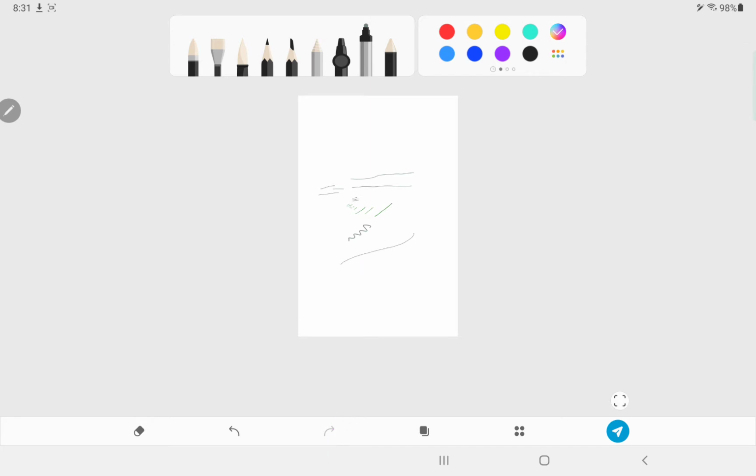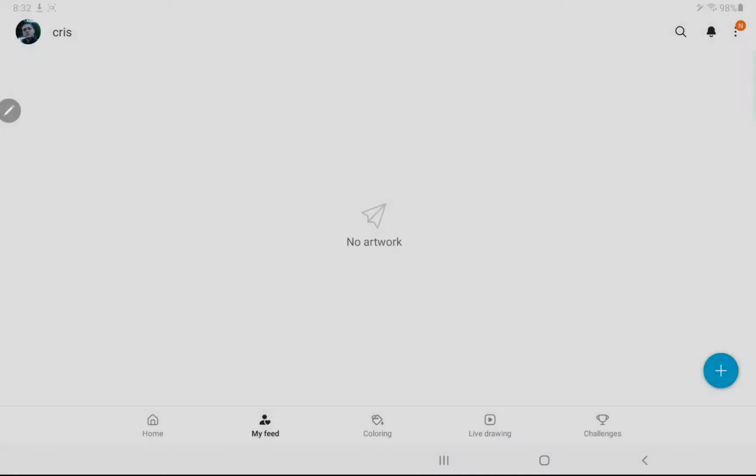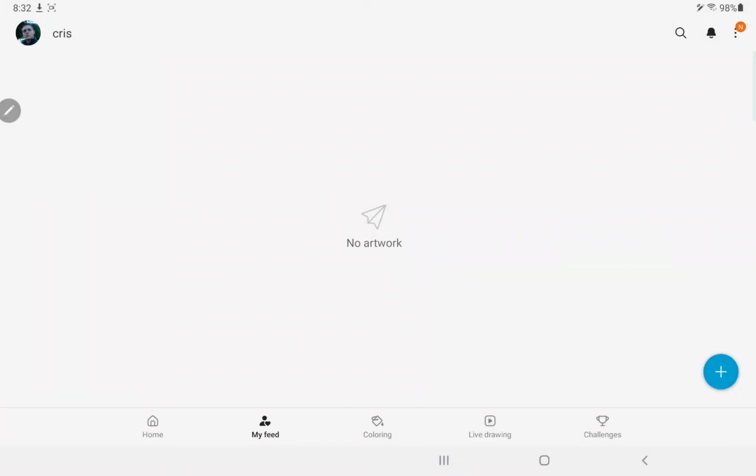So this is actually the drawing side of the PenUP application, and the reason is that there may be a lot of good drawing applications, but all of them will sell you something, will have a subscription or some sort of way to make you pay for stuff. Now Samsung, they're already making a lot of money with their devices, so at least they can invest without having to ask you for money from these applications. So these are no strings attached, and in my view they are really cool.